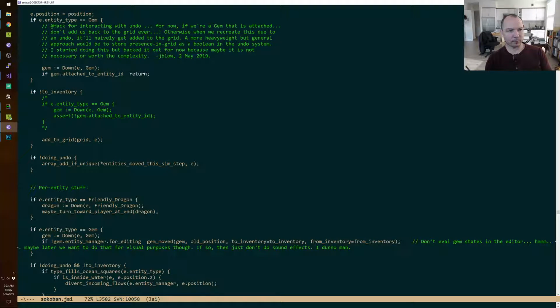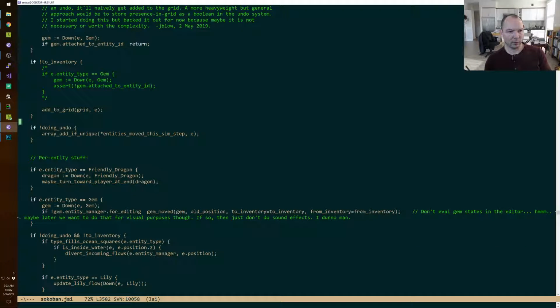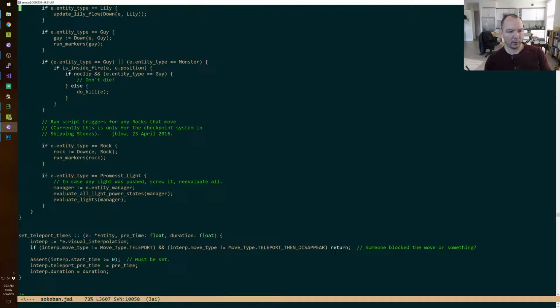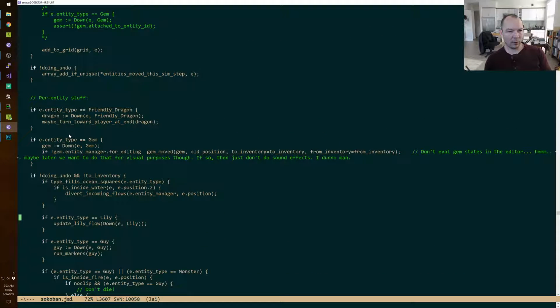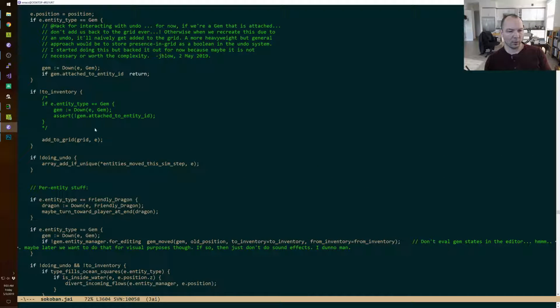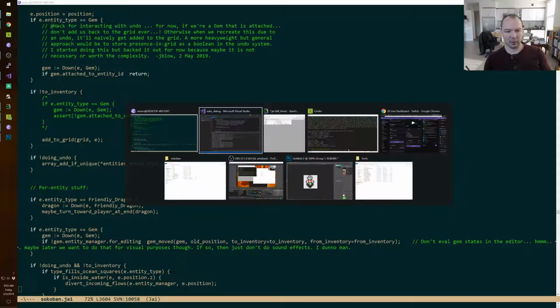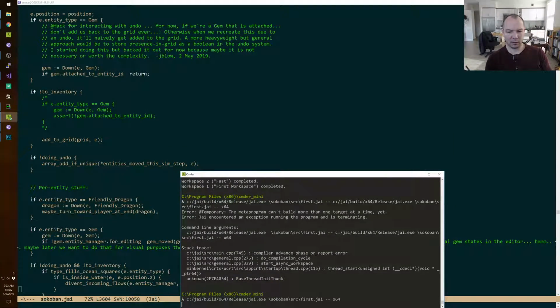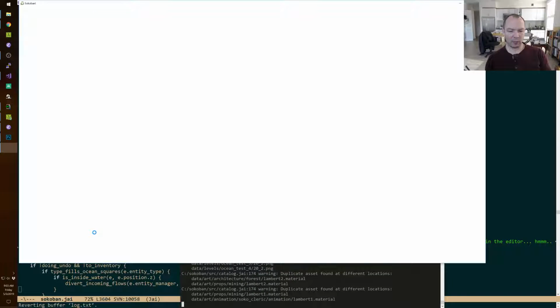Okay. So if we're not going to inventory, add it to the grid. Yeah, and then what's in this routine could be mostly reordered, I think, to be clearer. I'm not sure what would be clearer at this time, but maybe that's fine.